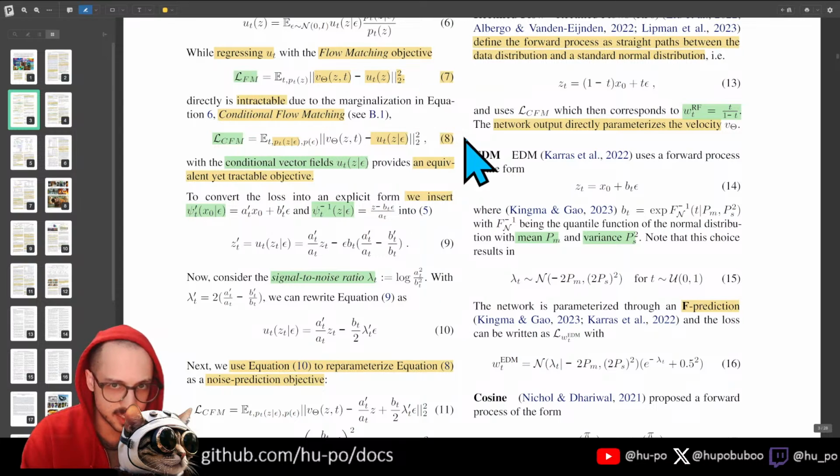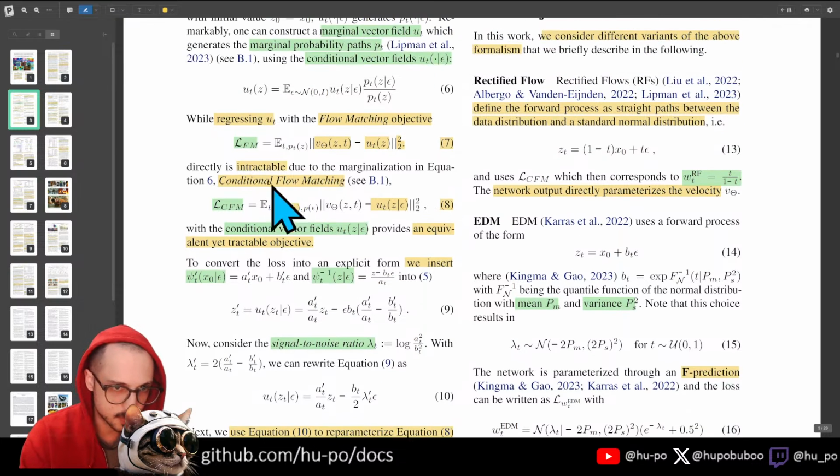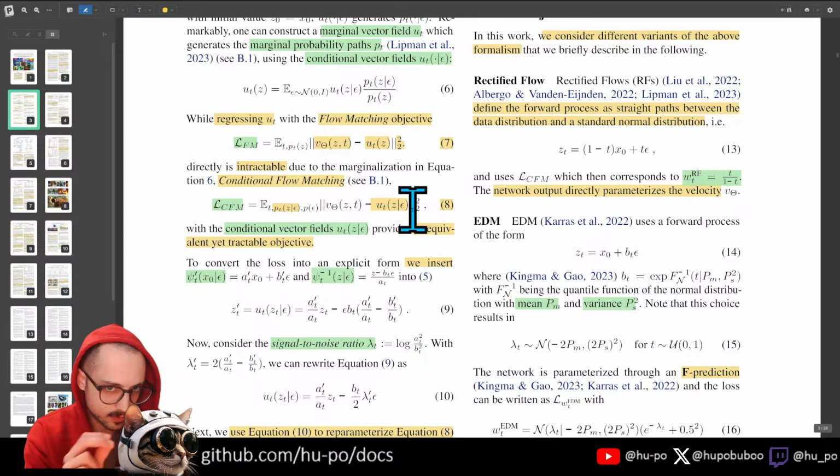Okay, so now we have this conditional flow matching objective, an equivalent yet tractable objective. We've moved from something that we want to do, which is getting this UT, but can't really calculate, to something slightly different with this conditional vector field, which we can actually calculate, so that's what we're going to use.